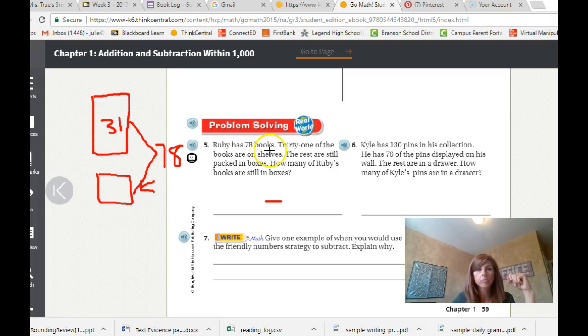So hopefully when you take out those numbers, you can really focus on the words and what it's asking you instead of focusing on the numbers. Then you can add those numbers back in. We know we're going to subtract, so the number sentence is going to look like this: 78 take away 31, and then you find how many are left in the box. Now remember, I want you to show your work. If you have to borrow or regroup, then I want you to do that on the side or somewhere where I can see it. Then you can figure out your problem.